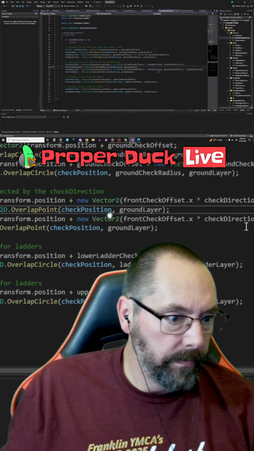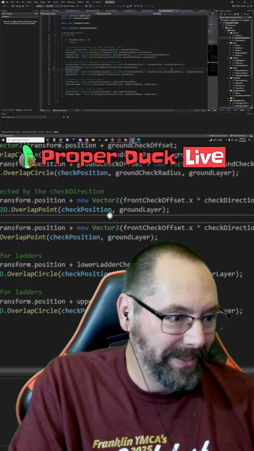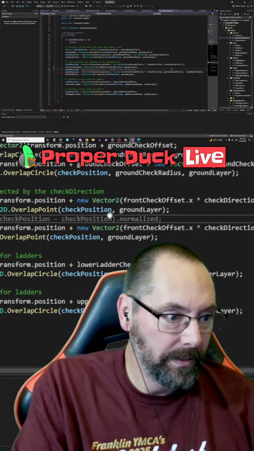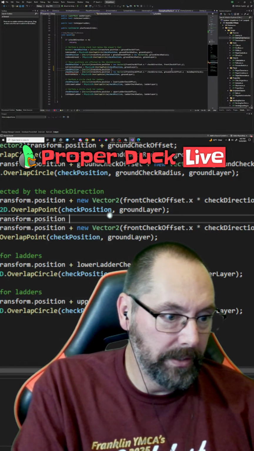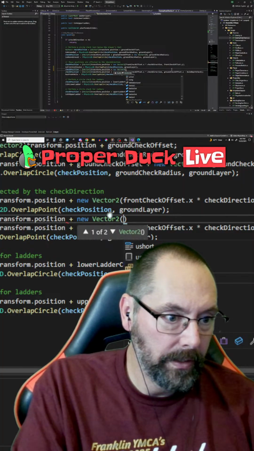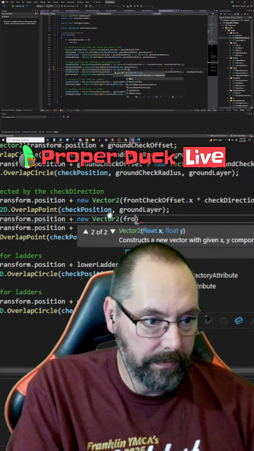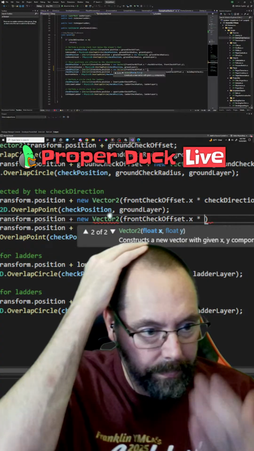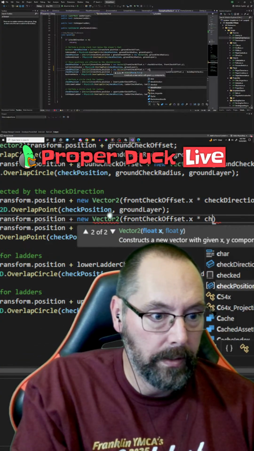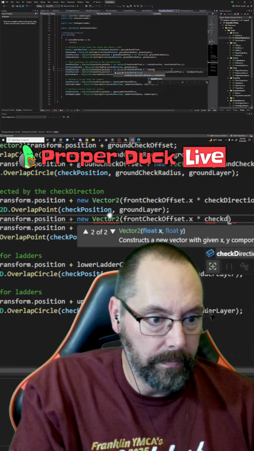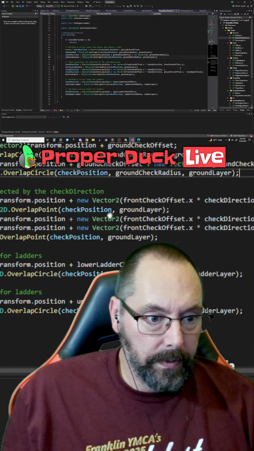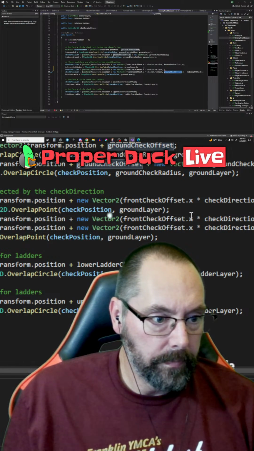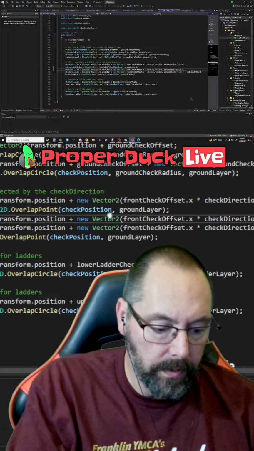And it's a shame I recycled that variable. Check position equals vector2 transform dot position plus a new vector2 front check offset x times, and I might pull that in just a little bit, check direction. And then is it ground offset dot y.